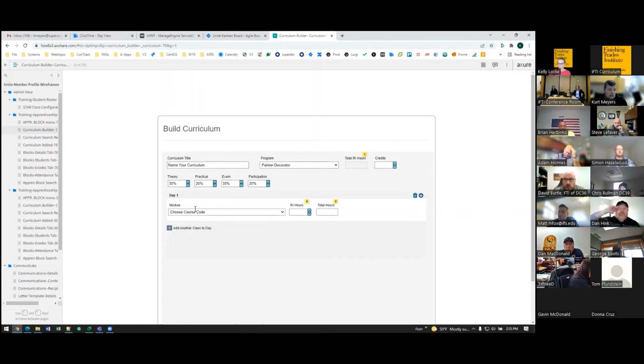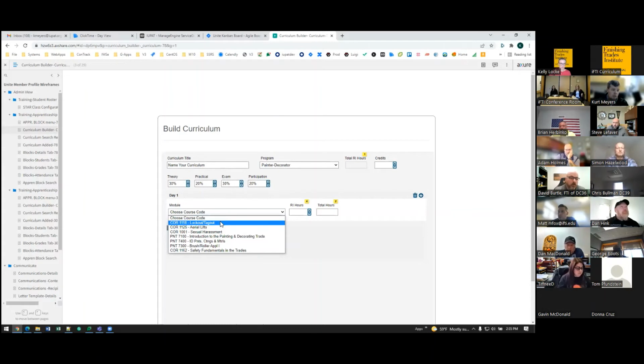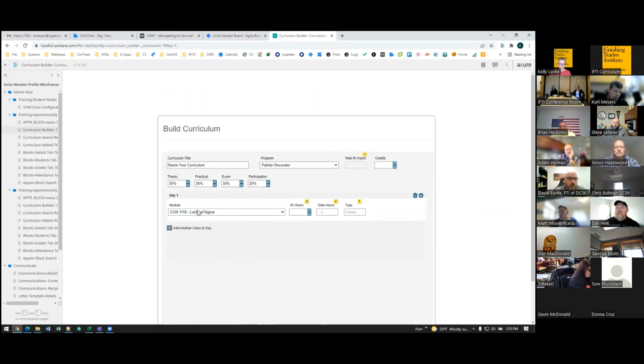So then after that, the idea is you would build your days. So if it was a block class, maybe the block is 5 to 7 days. If it's a semester class, it could be 35 days, okay? And so you would pick the amount of days, you would then go down and pick the actual course from LMS, or the stand-in course from LMS, that falls into this first year apprenticeship course. And so you come in here and pick like lockout, tag out. It would then view, based upon what you filled out in the courses area, if this was a theory course, if it was a practical course, whatever that may be, right? Then it would tell you how many hours you designated that course is.